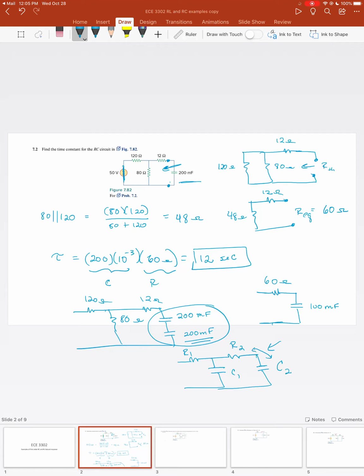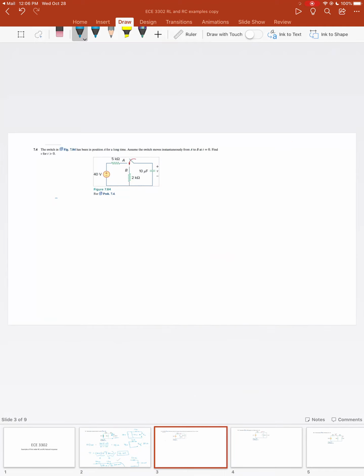If you note, there's no way to combine the resistor and the capacitor here in series because there are two different elements, two different sets of units, and as we're analyzing circuits right now, there's no way to combine that. In Circuits 2, and also when we get to AC circuits, which will be next week hopefully, there is a way to do that, but in this particular type of analysis we cannot. So this would not be a first order circuit. This one would be, because we've got two capacitors in series.